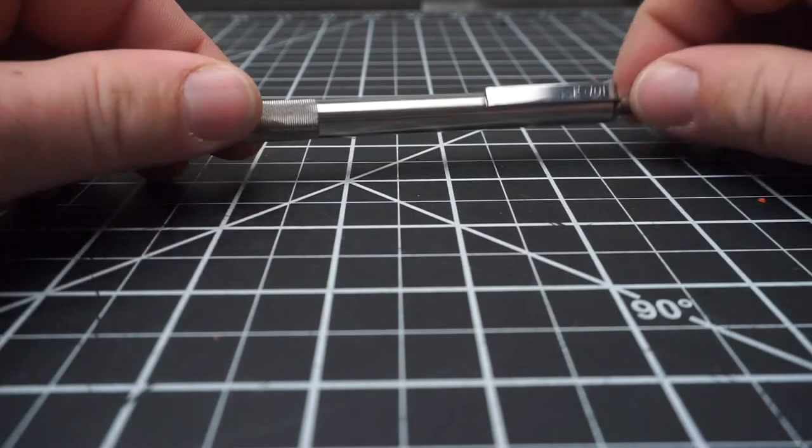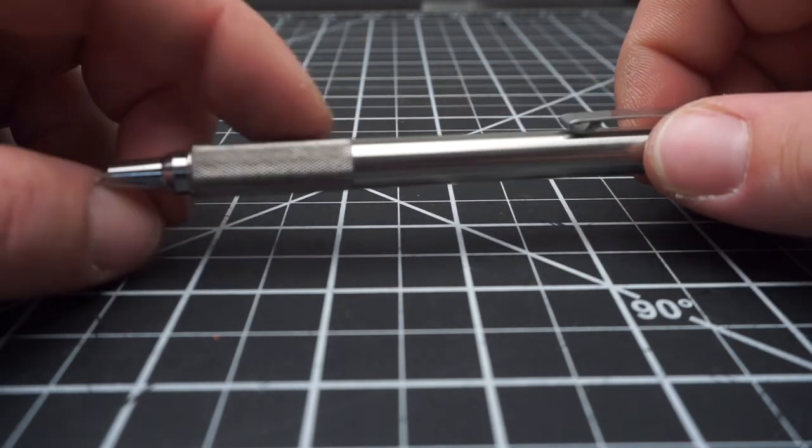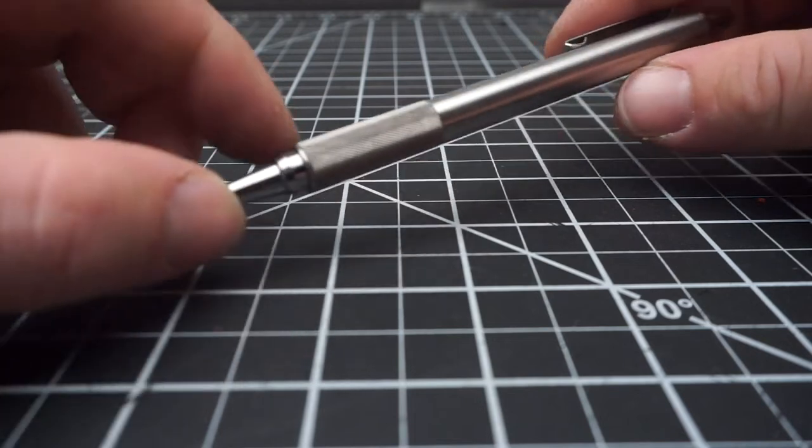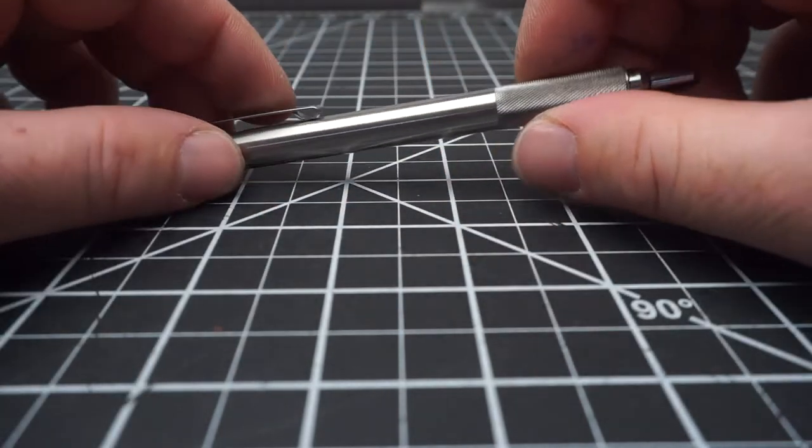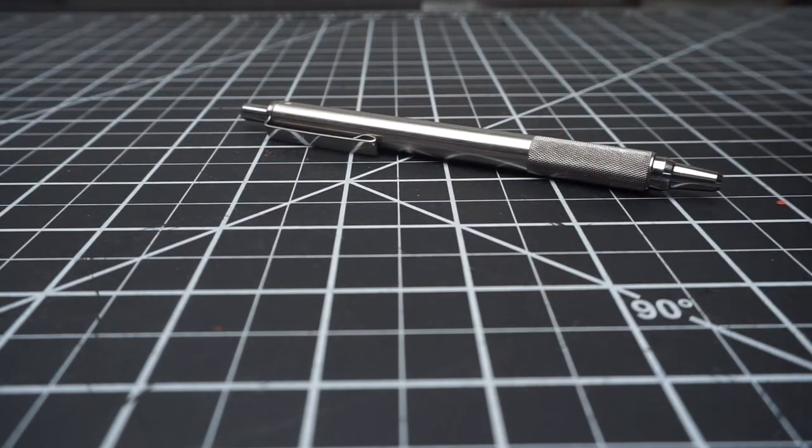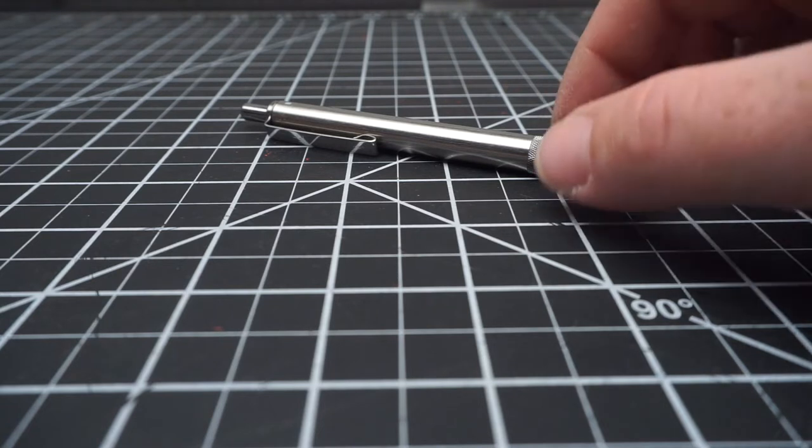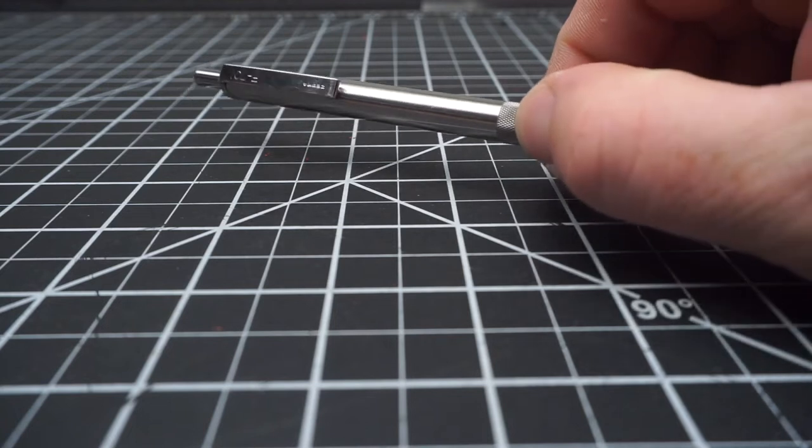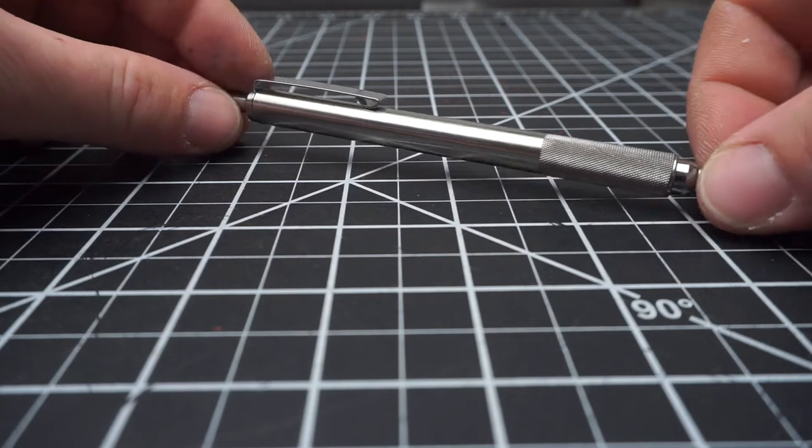So this is a very classic pen. They've made a lot of videos on the internet about it. It is the Zebra F701 Ballpoint. It's pretty indestructible. It has this nice knurling and it takes a classic ballpoint refill. Everybody always wants to put a gel refill in it though, and they finally made a Zebra G750 or something, but it didn't take a standard Pilot G2 gel refill. It took some little Zebra gel refill, not even Zebra's good Sarasa refills.